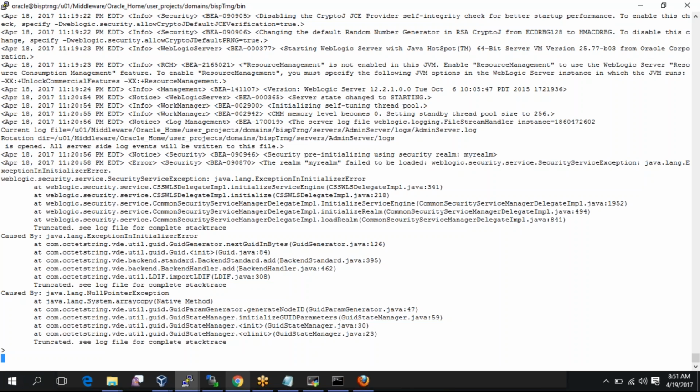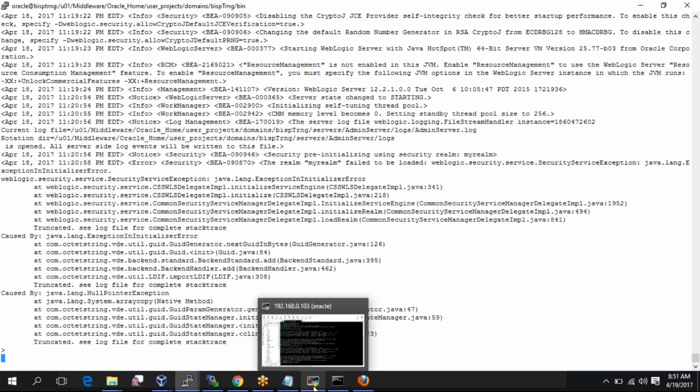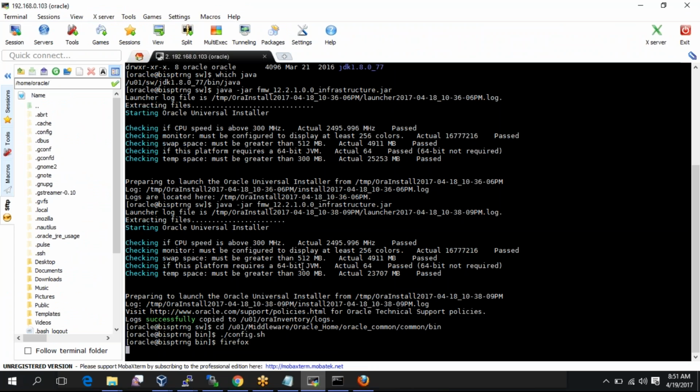So this is what we have seen. We have seen the basic installation for WebLogic. One thing in terms of this: although I have done the basic installation without any JRF and all, I have still used the Fusion middleware. Like I told earlier, you can also go for generic. Generic also gives you the same features. Only thing is it doesn't give you as many templates as we have seen in this one. But you can do the same thing even with Fusion middleware.